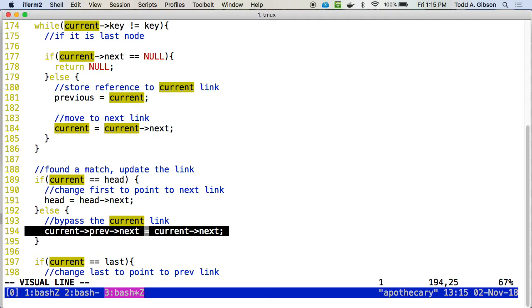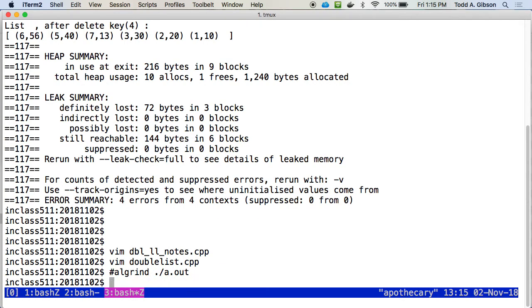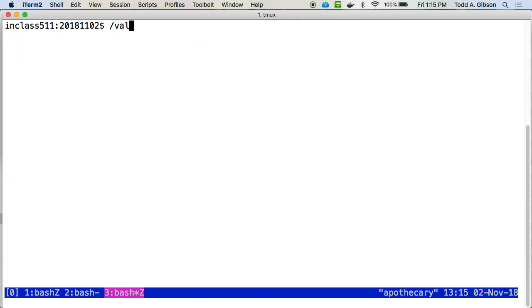Did you run Valgrind one more time? Run it on the output. Yep, let's run it on the executable.